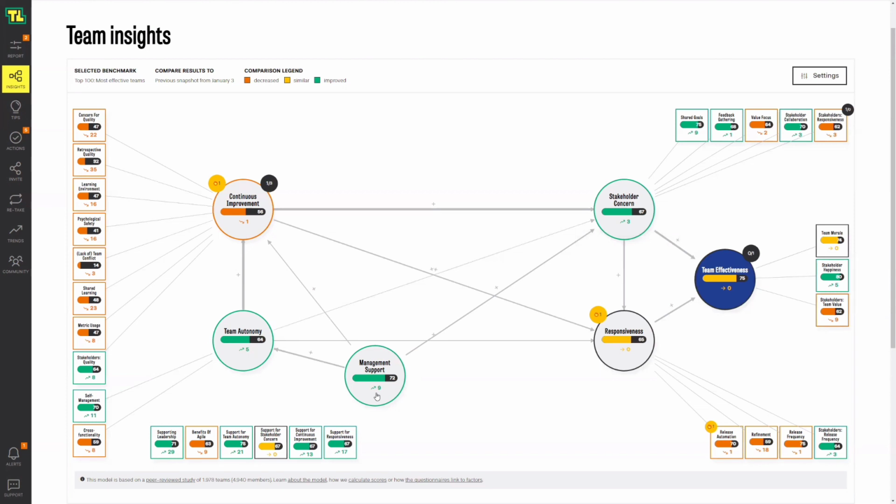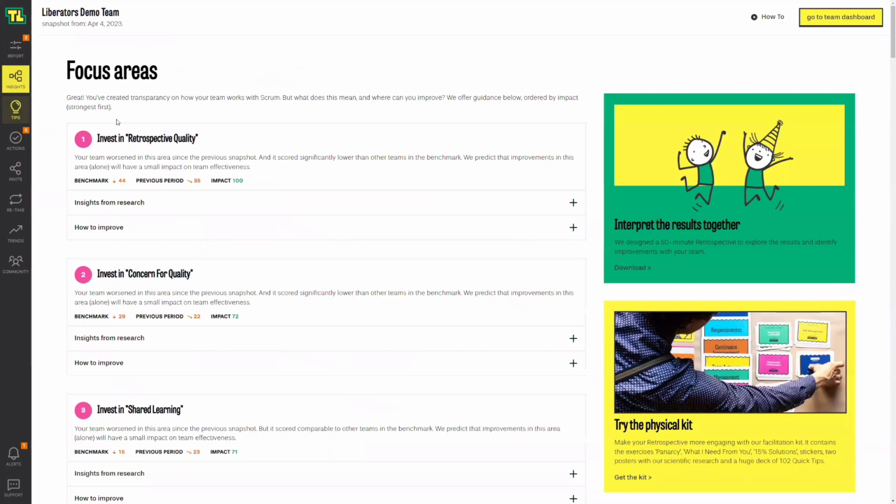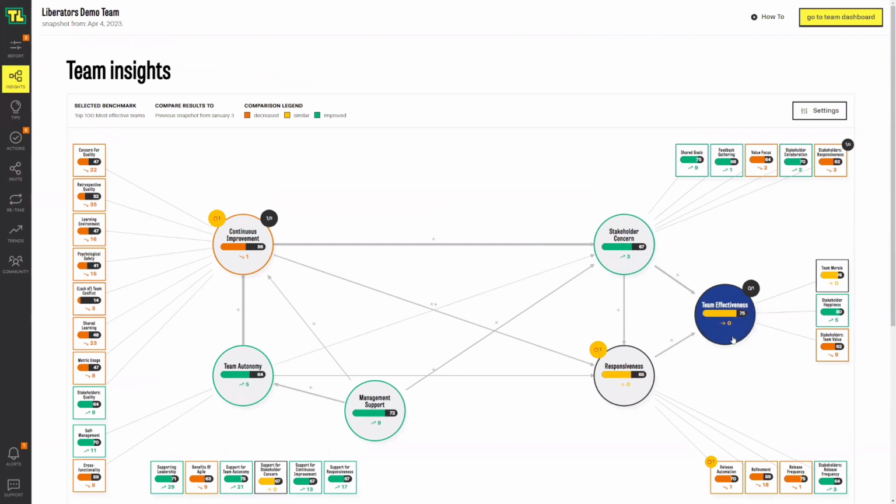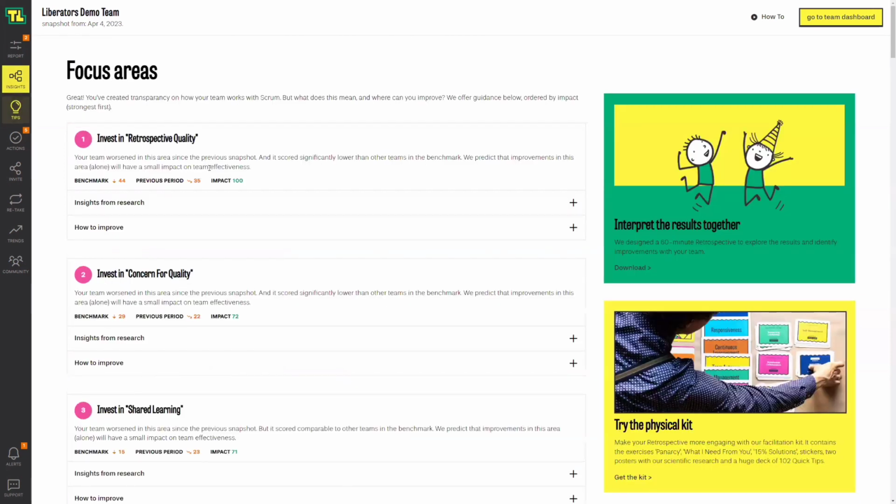This reasoning, this sort of process where we always go one step back and ask ourselves, is this maybe the issue, is also how we determine the tips. So in this case, retrospective quality is at the very top, because if we want to increase team effectiveness, if we calculate our way back through the model, if we were to improve retrospective quality, we're probably going to see the biggest increase in continuous improvement, which also has a positive increase in stakeholder concern and has a positive increase on team effectiveness. Not perfect, it's just a prediction. It's only based on the data that we have from your team, so you have to make a decision as a team if this makes sense or not, but that's the tip that we can give you with our tool.